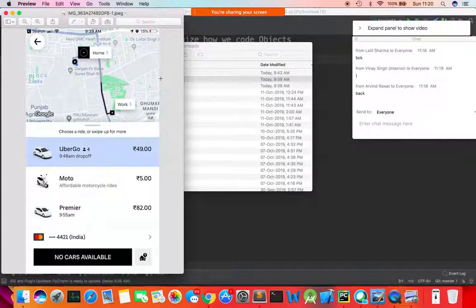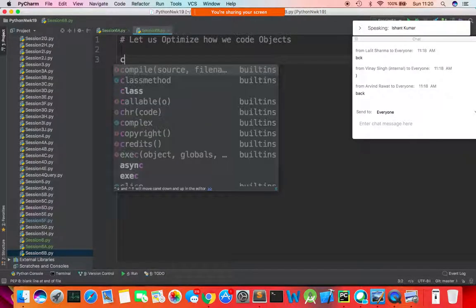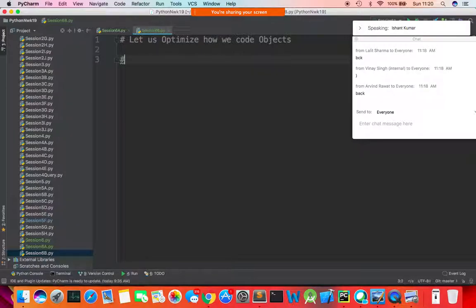Let us write an object called cab. We'll give the cab a name or title, how many persons can sit, what the drop off will be, and what the price will be. We'll take these few attributes for our cab class. So I think of an object, and that was our first step.